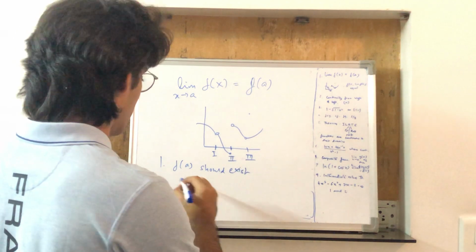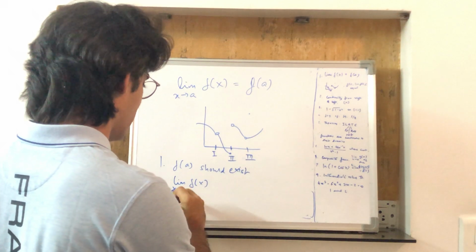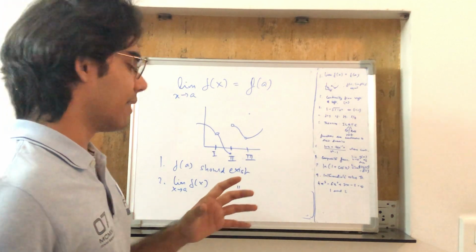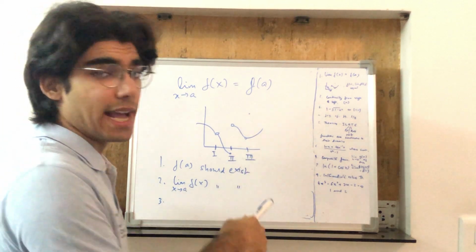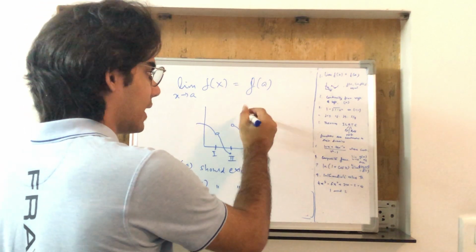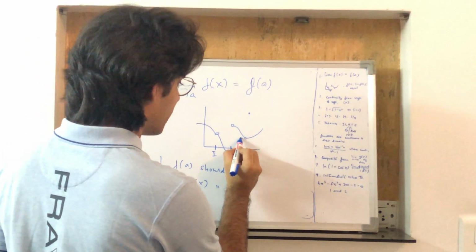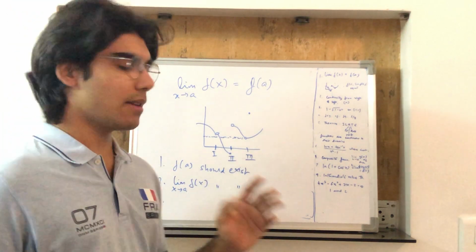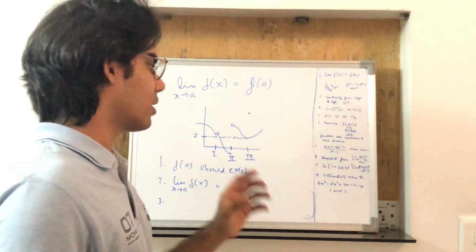So for the function to be continuous, the limit of f of x when x is approaching a should exist, right? For this to happen, the left and the right hand limit should be the same. All right, let's look at the third point now. At the third point, the left and the right hand limit are the same. The function does exist, I have this dot here. However, the limit is going to be this y value at x is equal to 3. Both the left and right hand limit are this value right here. Let's call this 3. Both the left and right hand limit are 3.